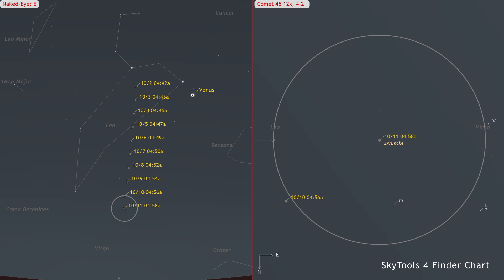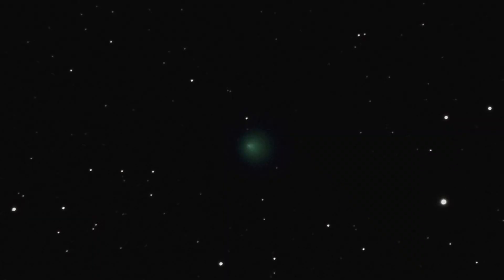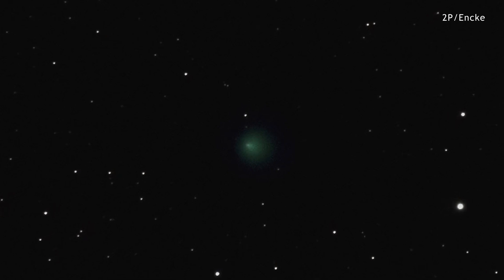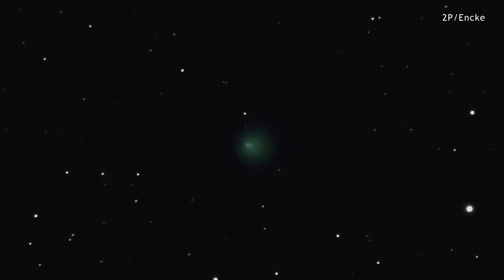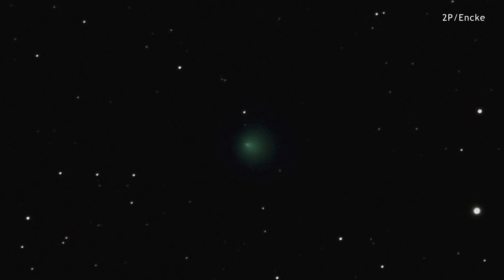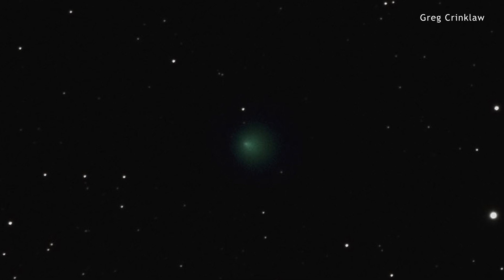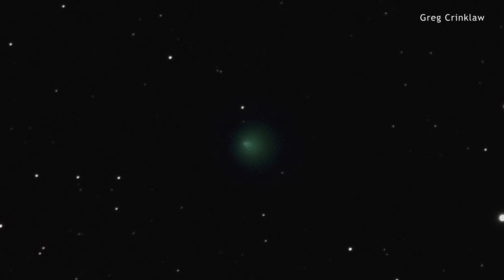For those wondering about the best approach to observing a comet like 2P/Encke in a small telescope, here's a quick guide. To find the comet you'll need its exact position for the night in question — most astronomical software can fetch the latest orbital elements to provide this information. Use your telescope's lowest power eyepiece and scan the skies for a slightly hazy, small bright spot; this distinct appearance should differentiate it from the more defined stars. Ensure your eyes are fully adapted to the dark, as this will significantly enhance your viewing experience. And a little trick: use the averted vision technique — looking slightly to the side of the object — to catch the larger haze enveloping the bright spot, and see if you can discern its asymmetrical nature. Observing comets like 2P/Encke is a rewarding experience, blending the thrill of discovery with the beauty of a starfield. So remember to take a moment to take in the stars too, looking for interesting patterns and colors.